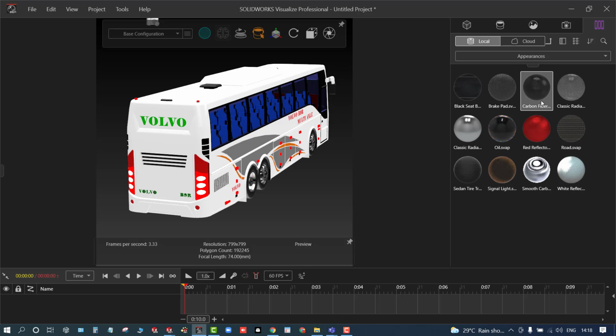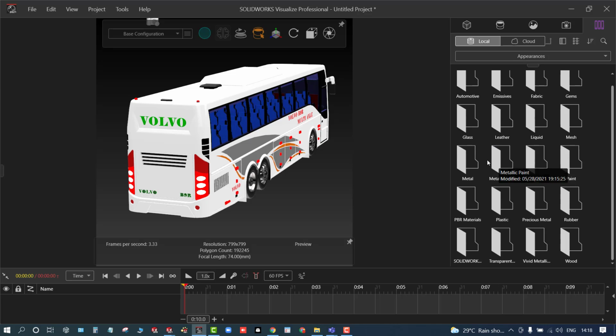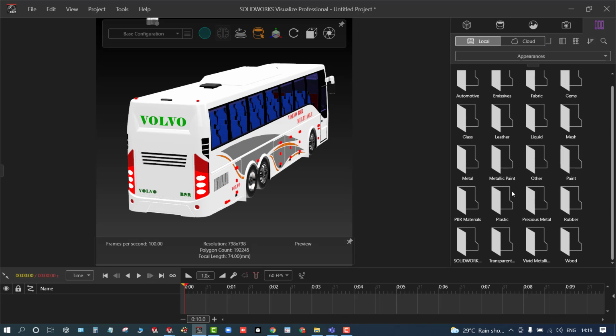So road and carbon fiber, brake pad, black seats and all. And with respect to metals, we'll be having these aluminum and anodized red, like this. All the kinds of appearances will be available.